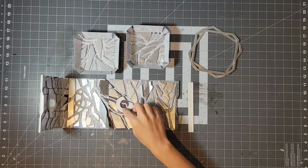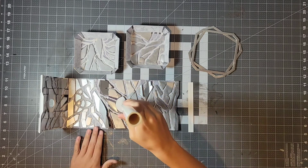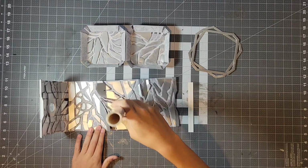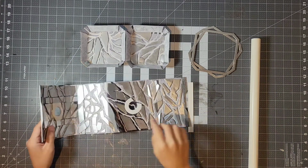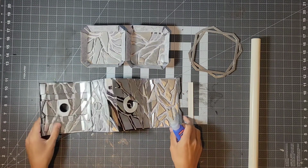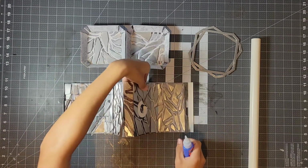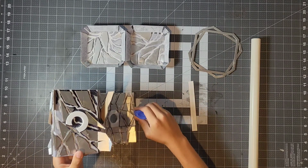I also added these foam pieces to where the PVC pipe is going to fit, and those just help it so it doesn't move around when it's inside the hammer. I did it on both the top and the bottom. I also went ahead and spray painted both the piece number 11s silver. Now I'm going to glue on the other piece number 9 onto the other side of piece number 4.